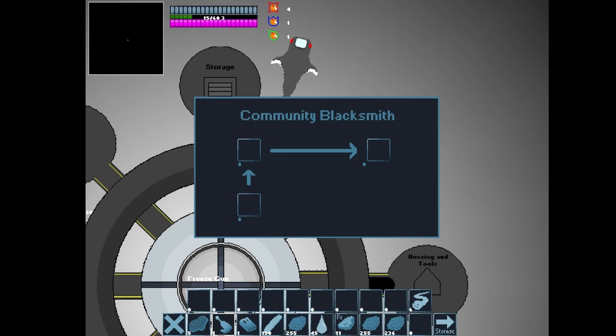So he's going to just smelt up his stuff and then leave to go protect his planet. And here's how he does it. Wrong slot, wrong slot. It's taking a bit of a while.